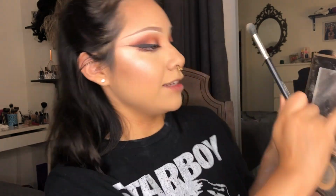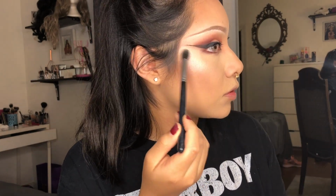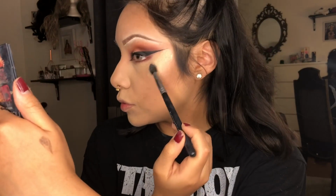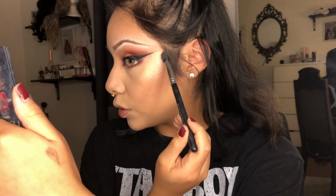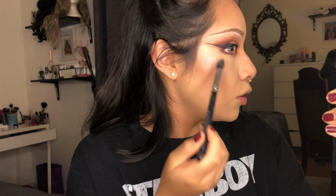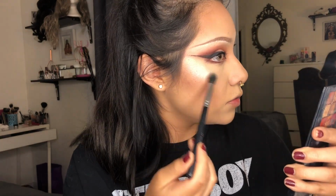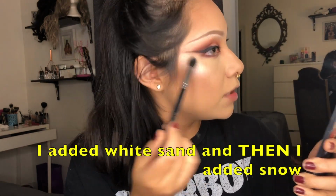Oh my god, this thing gets so messy. Literally, guys, I'm not that disgusting. I don't know why it gets so messy like that. I feel like it doesn't look as good as I usually do it. Okay. Ooh, oh, this is such a nice color. It's like blue and yellow. So yeah, I just use white on a little bit of my cheeks.